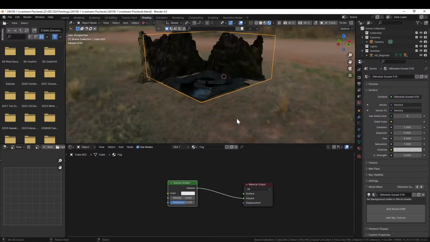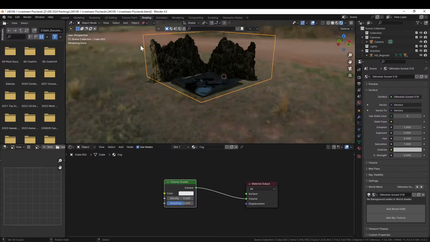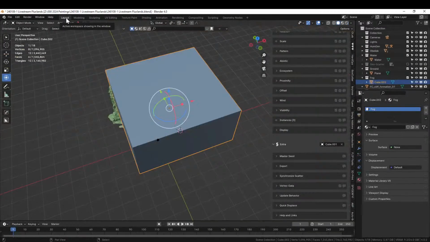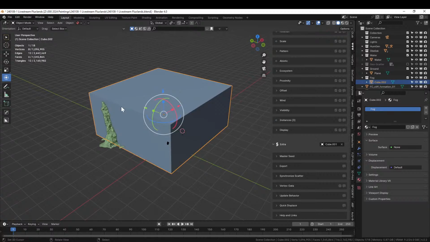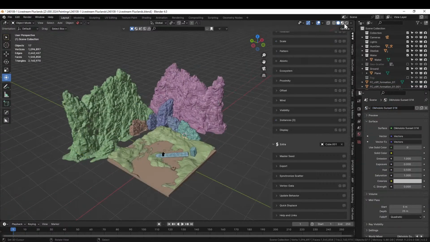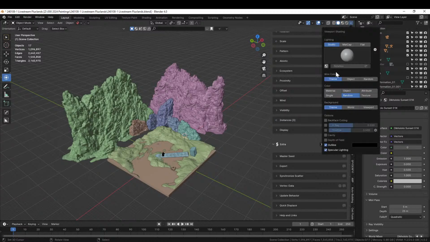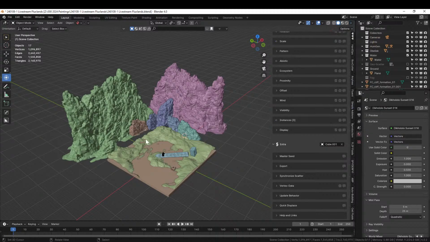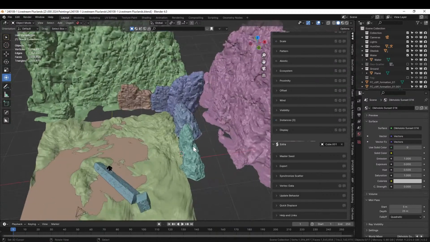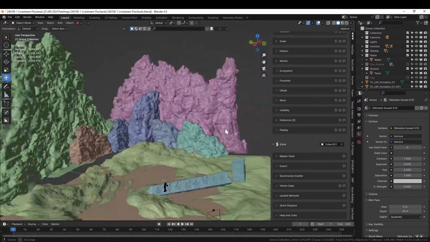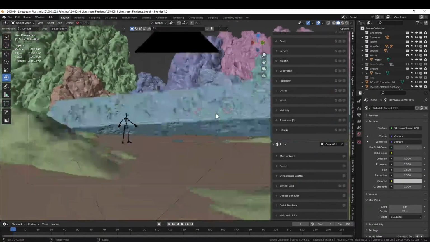Where's my fog? Should be there. Let's go see it in layout mode. Oh yeah, yeah. So see how I got all these colors now? You can see it's super easy to see what the objects are. It's so easy. If you just go over here and select color random, it keeps everything from being gray, but it also doesn't give everything weird, stupid highlights and stuff. It's great. Very pleased.